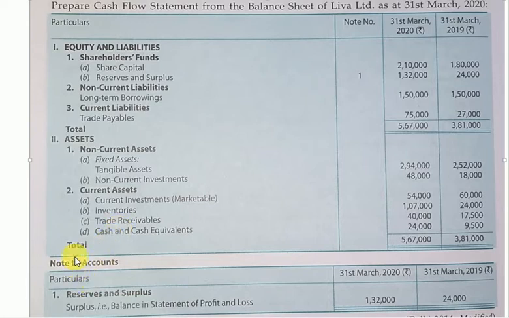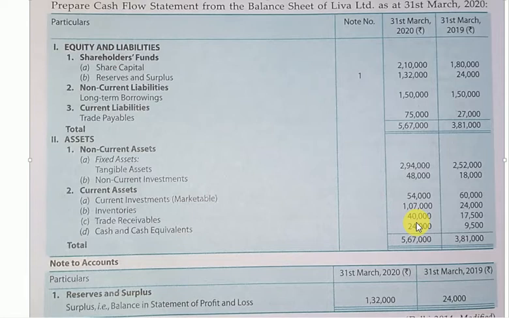This cash and cash equivalent is not a part of any of the activities. It is neither operating activity, nor financing, nor investing. It does not go anywhere else. We have seen in the previous class where we discussed the format that it is under point number 5. That means cash and cash equivalents at the beginning of the year. Beginning of the year means previous year. And when you end your cash flow statement, it is cash and cash equivalents at the end of the year, that is current year. So this is how the description of the question goes. You must understand this before we go into the solution.